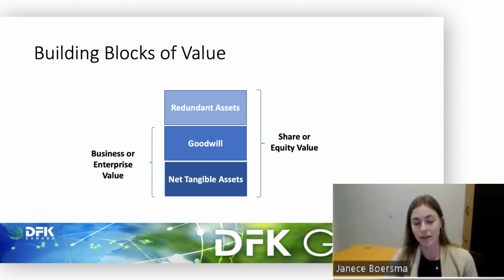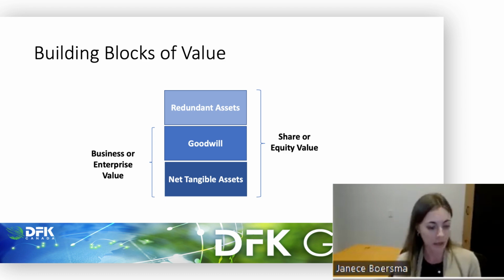There are those two rules, the one with the 90% and the 50% for 2 years prior. Really what Cody's getting at is you don't want to have too many redundant assets in your company 2 years prior to sale and at the time of sale as well, in order to be able to meet those two tests of the lifetime capital gain exemption. Okay.